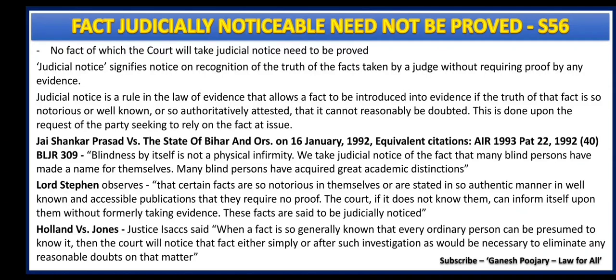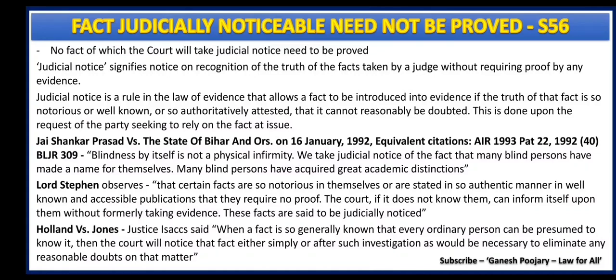On the other hand, judicial notice is a rule in the law of evidence that allows a fact to be introduced into evidence if the truth of that fact is so notorious or well known, now everybody knows that this is a truth or this is a fact, or so authoritatively attested, that there is no doubt, it is beyond any reasonable doubt. In that case, it cannot reasonably be doubted. This is done upon the request of the party seeking to rely on the fact at issue.